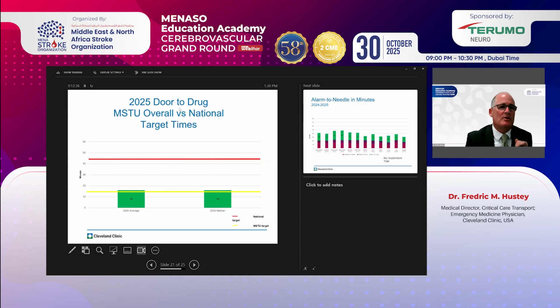They also get how the program is doing in general. This is our latest slide for our program, our 2025 door-to-drug times for the mobile stroke unit. Our average for 2025 is 16 minutes, and this is really a testament to the mobile stroke unit crews and how efficient they've become. I do have to give a shout out to them. I think our record for door-to-drug time is 8 minutes, which is truly impressive considering everything that needs to be accomplished during that time.